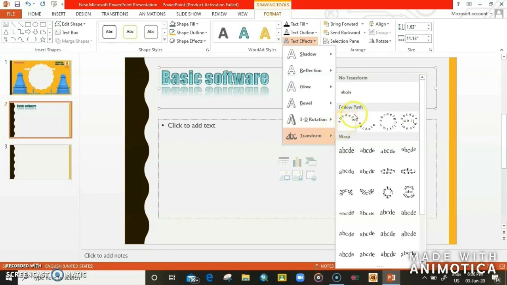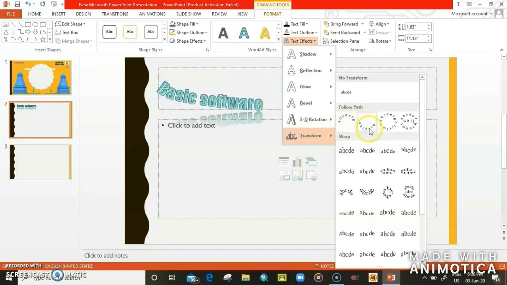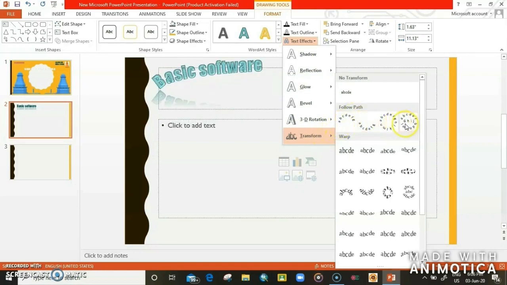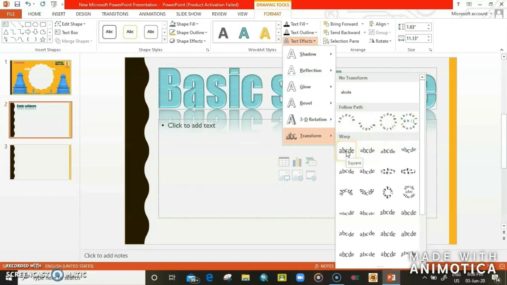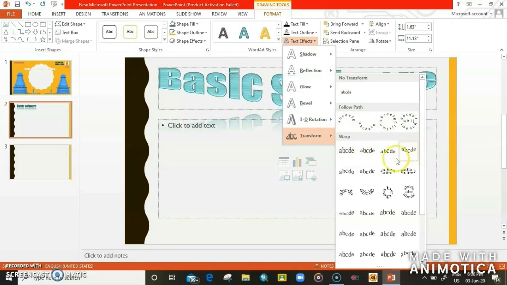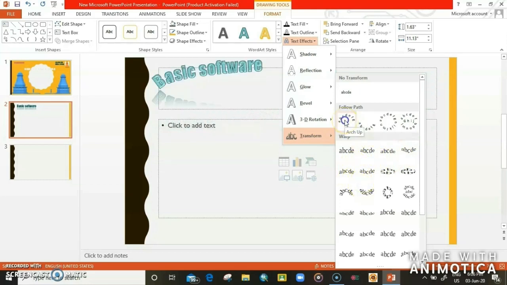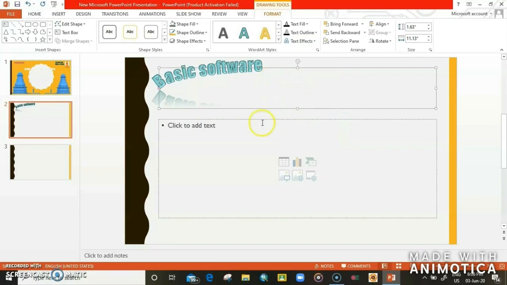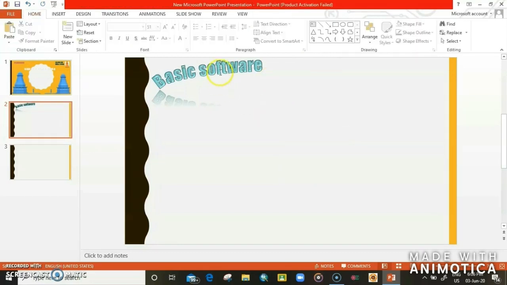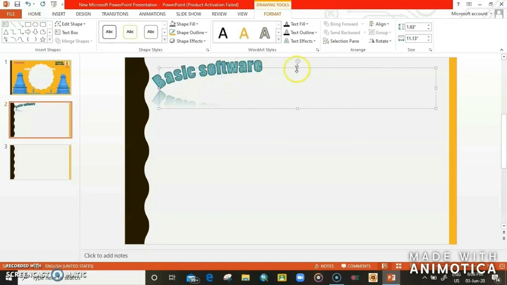So let's jump to the transform option. There are a lot of options there. I'm choosing the first one. If you want to make it a more curvy look, just delete the text box below and give it more space so it makes a full curve.